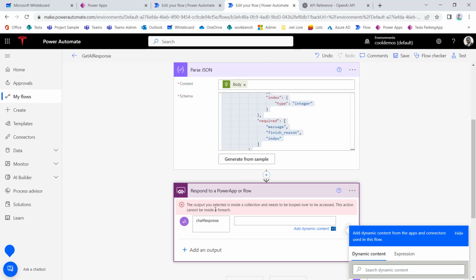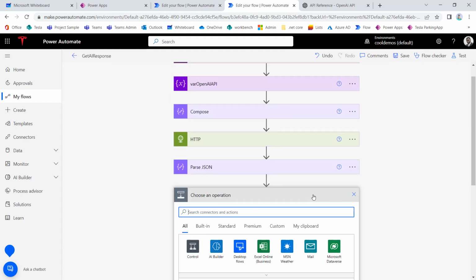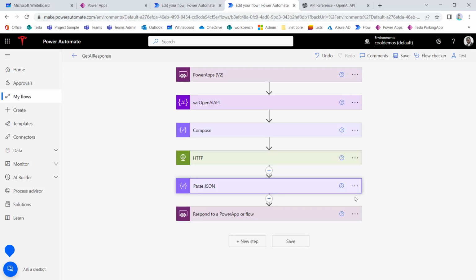Okay, so what this action is saying is that, hey, you're selecting a variable that's in an array, meaning that it could be one or more responses back. In our case, it's only going to be one, but from a system perspective, we have to treat it as if it's a collection. So what I want to do, and I do this a lot with dealing with actions. When you do the approval action in Power Automate and you want to read back the response, that's actually wrapped inside of an array. So instead of having it do an apply to each for my send email, I store all of that apply to each.